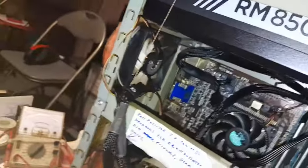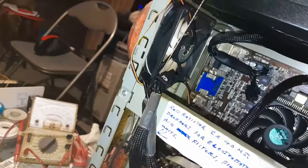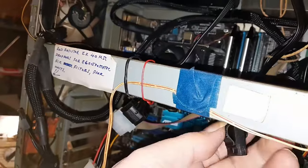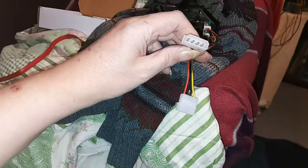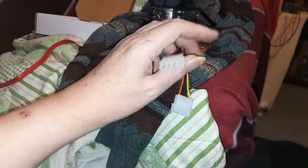Hang on a minute. Oh, this video is getting long again. It's 20 minutes already. My battery's flat. So that's good news, because that means I've got one, which is all I need. Because that little drive caddy thingy, it's not going to use much power to run two SSDs. And all I need is one right now. I can get this plugged up. I can get my other hard drive in there.